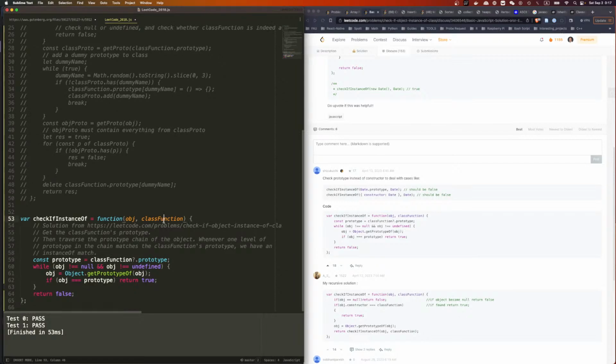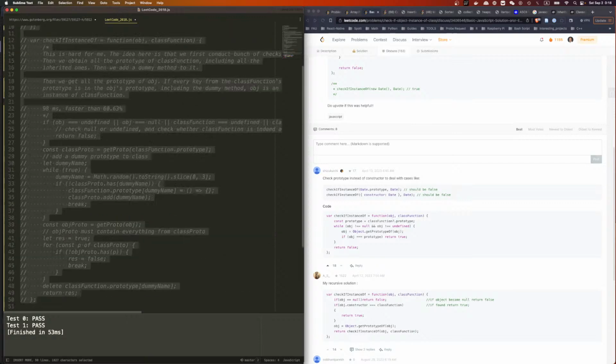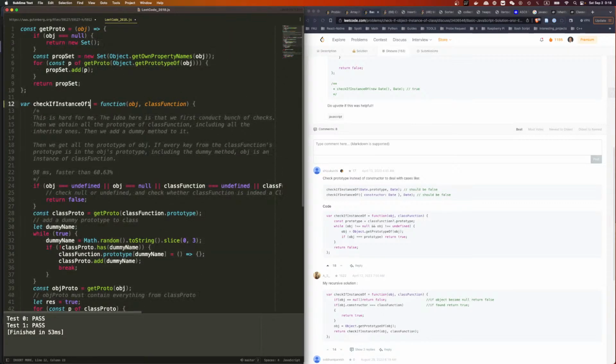And this class function could be something inherited, so it has its prototype pointing to some other class. Your object's prototype is going to be something's prototype, and then its prototype will be, yeah, this works. This works big time.